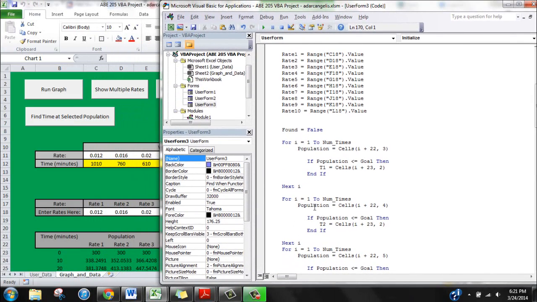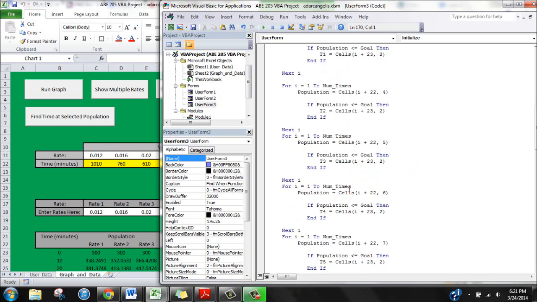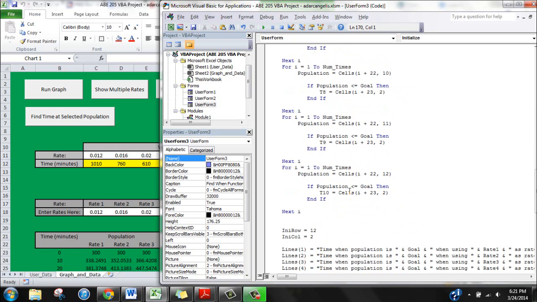This for-next loop will read this column, this for-next loop will read this column, and so on. I have that up to a definite value because I'm assuming that the user isn't going to be comparing like 30 rates at once, because that would be really ridiculous. So I think I have it up to 10, so we'll do it for the first 10 rates.